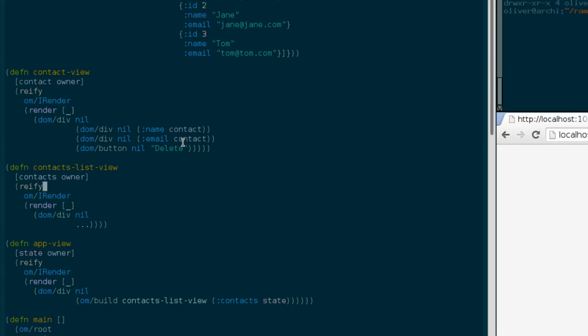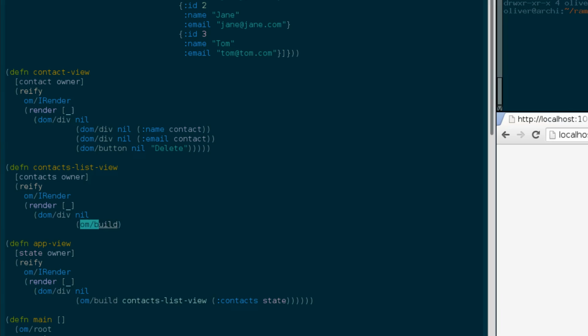so we now have to complete the contacts list view, because what we want to do now is iterate over the contacts that we have and render one contact view for each contact. And there is a function for this in Om.